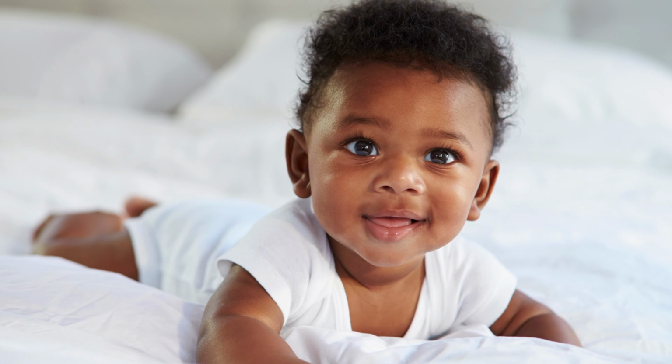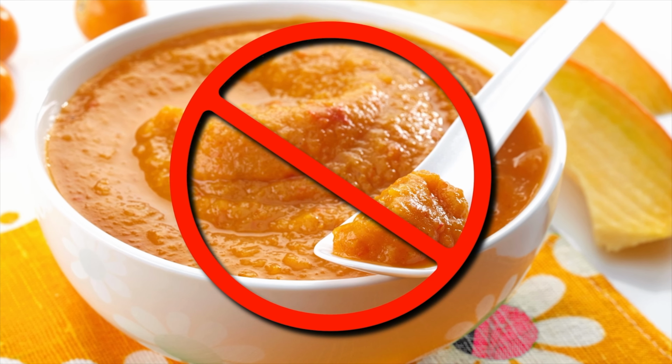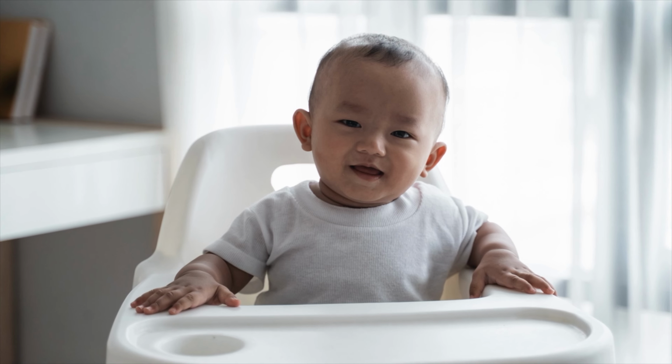Two, they're able to hold their head upright. If a baby is not able to hold their head upright, we're actually concerned they may choke and aspirate, and we do not recommend starting feeds at that time. Another one is they are able to sit upright in a high chair or an infant feeding chair, and of course that they are able to move the food from their tongue to the back of their throat and actually swallow. If you're trying to feed your baby something solid towards the end of 5-6 months and they're spitting that out, maybe they're not yet ready and you may want to give them some time.